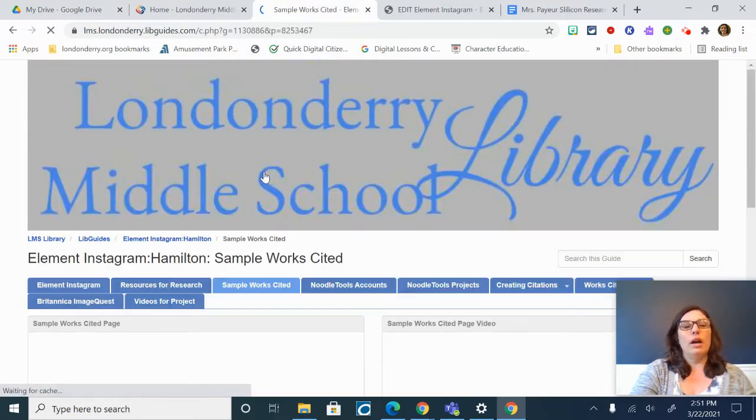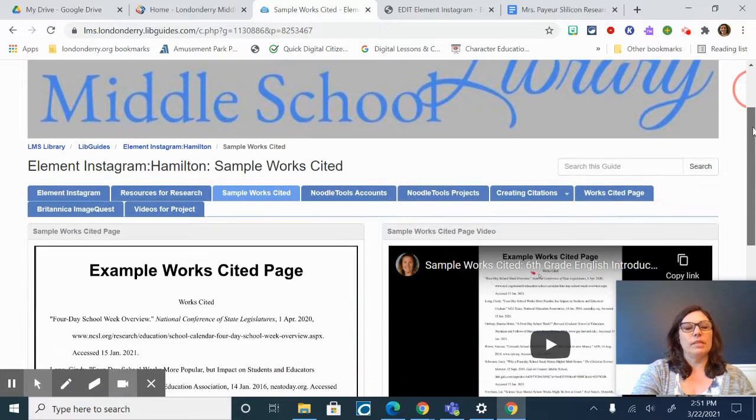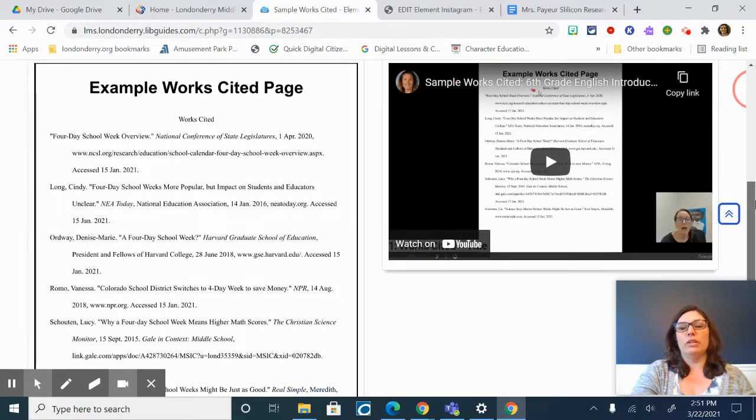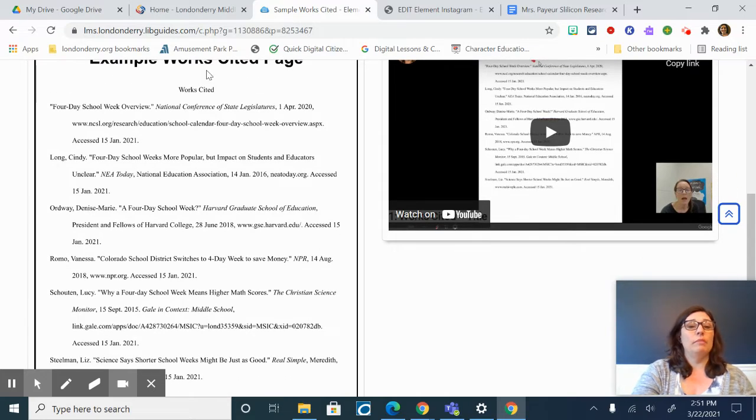So on our middle school webpage, we have some sample works cited pages. This is a 6th grade introduction. If you'd like to watch it, you certainly can. I want to remind you that when you have a finished works cited page, it has "Works Cited" in the center here. It has a hanging indent, and it is in Times New Roman, and the font is 12, and it comes in black ink.